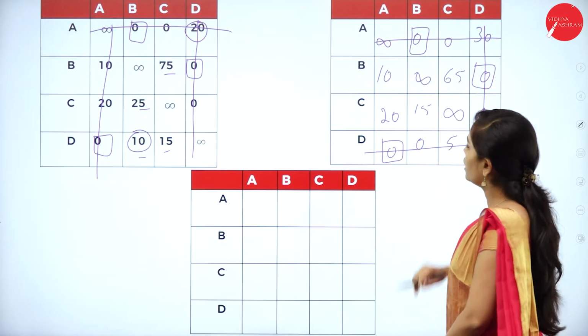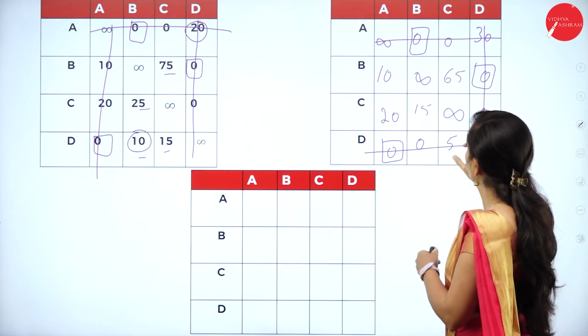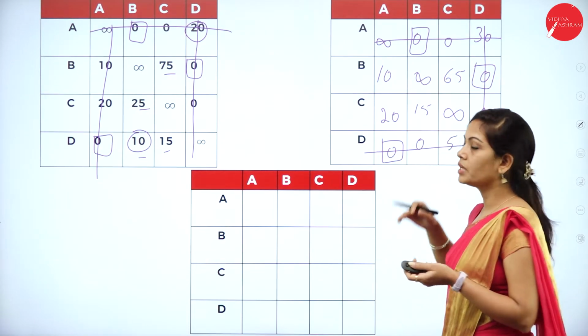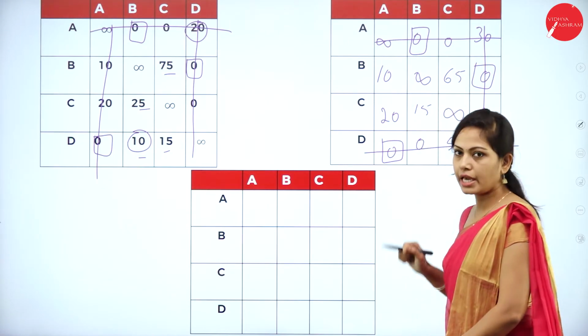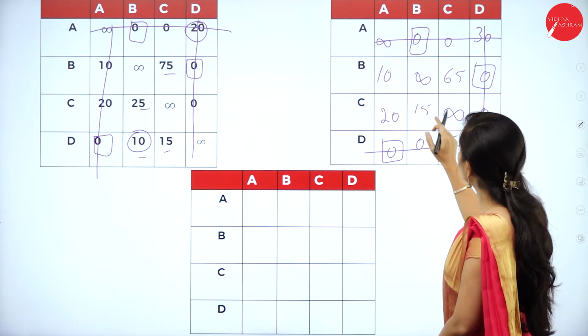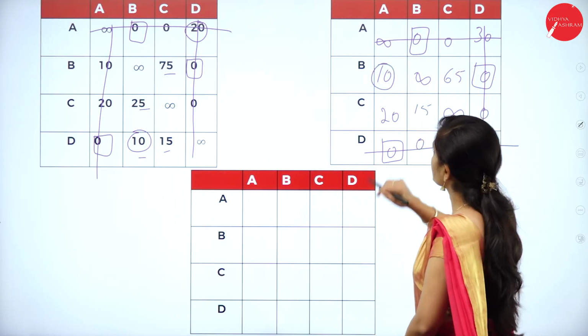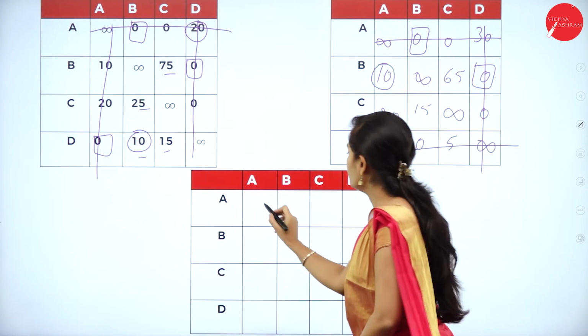And in the third column I don't have any other zero. So now again you can go for the least value. Among these undeleted cell values, you can pick the least value. So the least value is 10. So 10 is the least value. Subtract it from the other values.